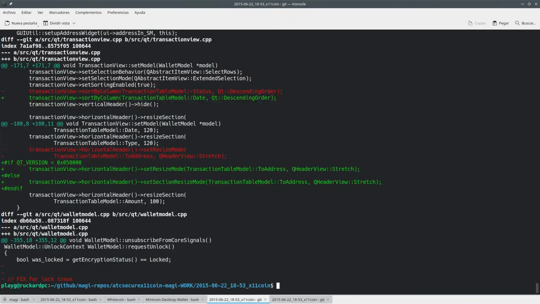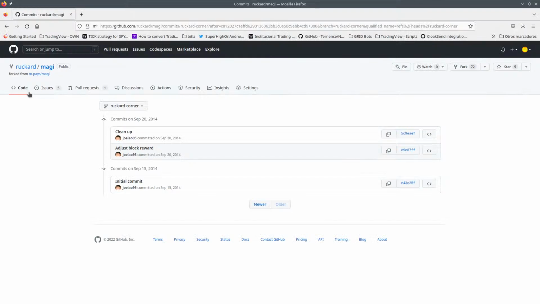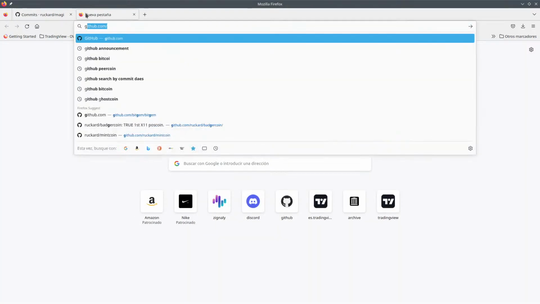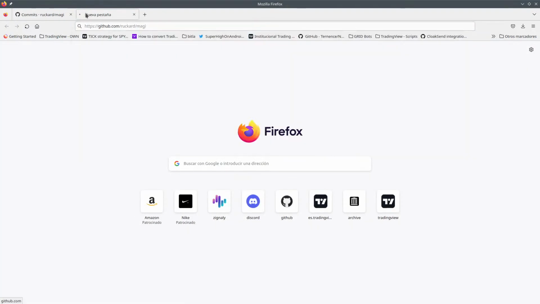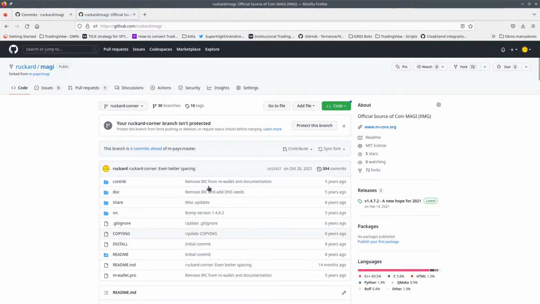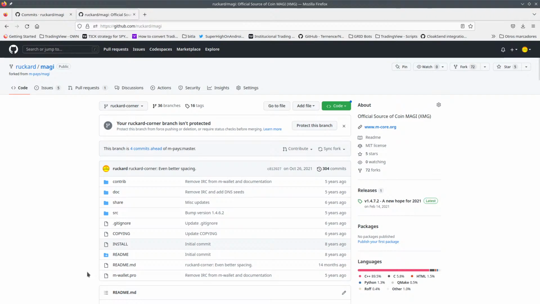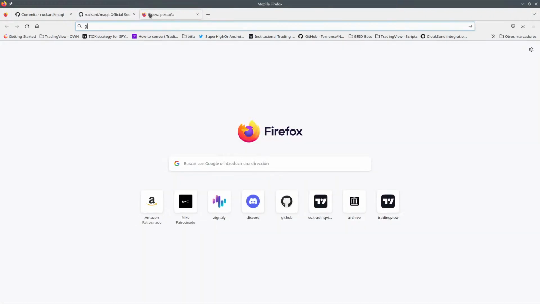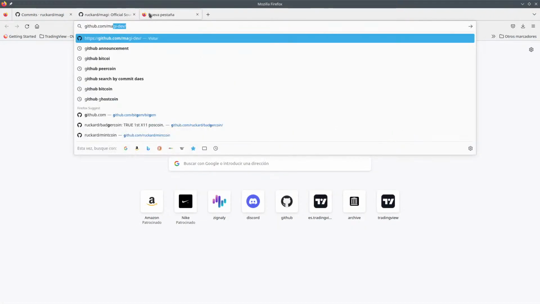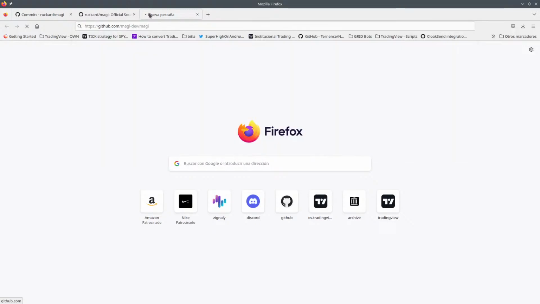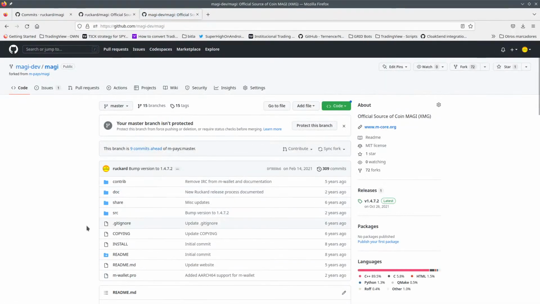Well, anyway, so I have here on Rukar Machi, I made some work on the Machi wallet, and then there's this Machi repo which has my work.